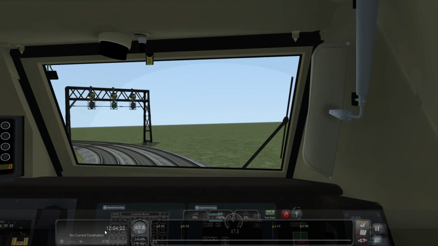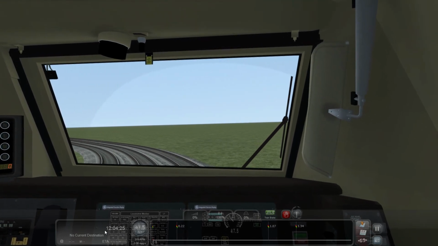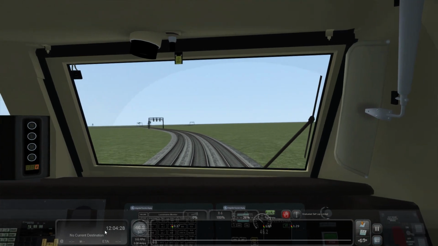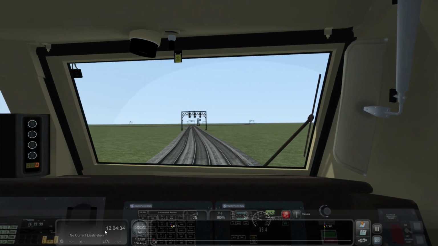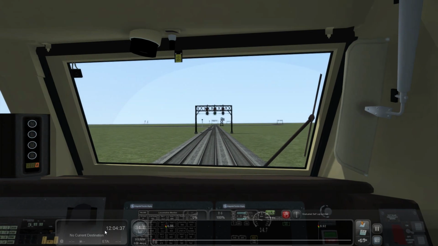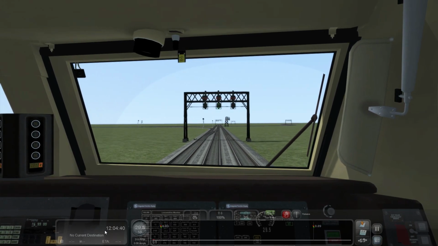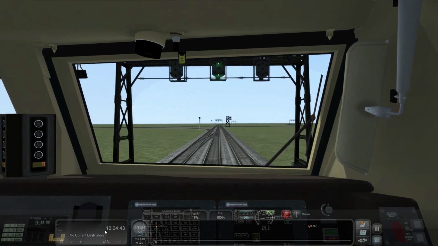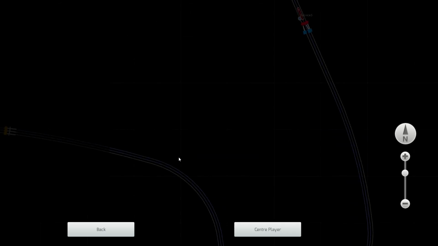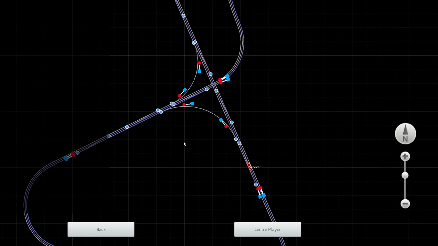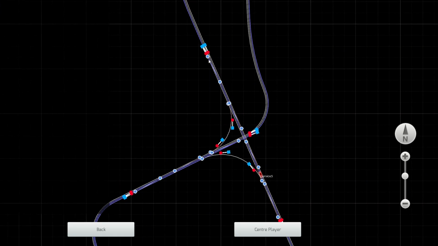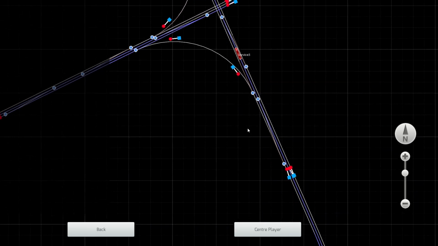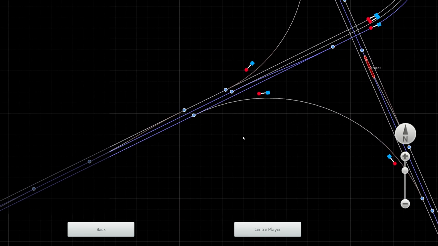Alright, so we have approach medium. So I'm gonna get down to 30 miles an hour. And we have medium clear. So we know we're gonna be switching tracks here. Alright, so while we get that settled, I'm gonna path my next attack. So when I come back around, I'm gonna be on that inside track. So let's use this loop, de-loop. And then once I come around and past that point, I'll flip this one.